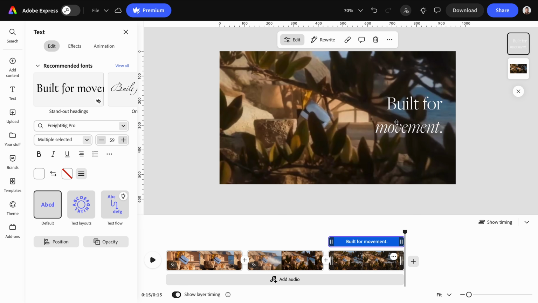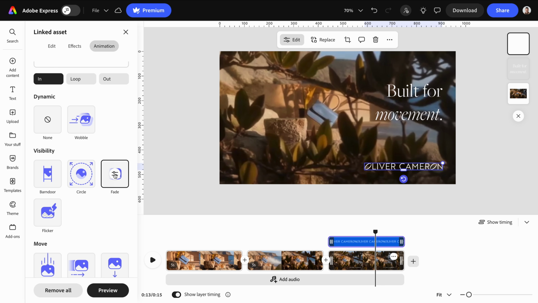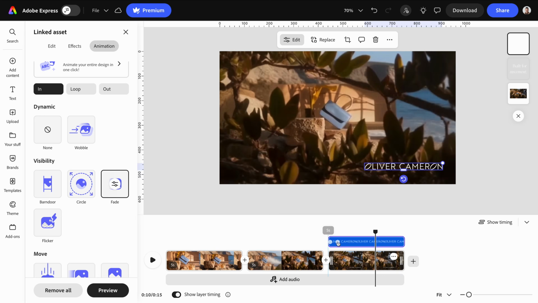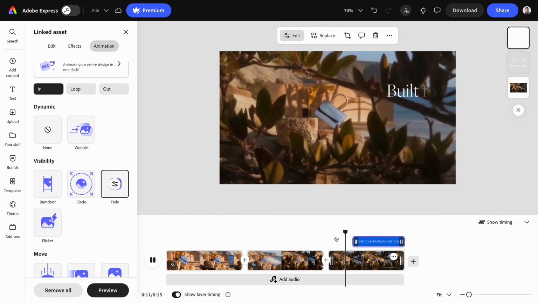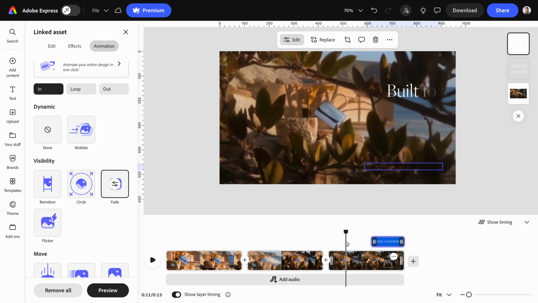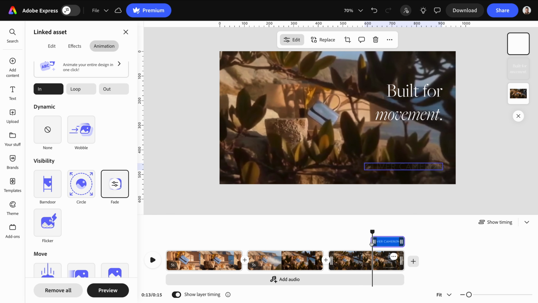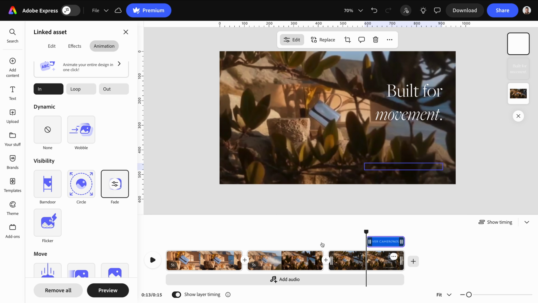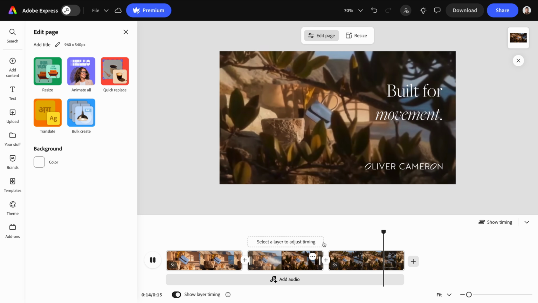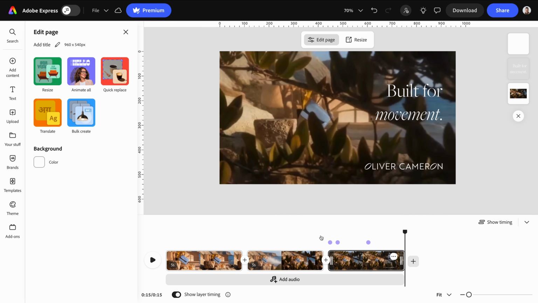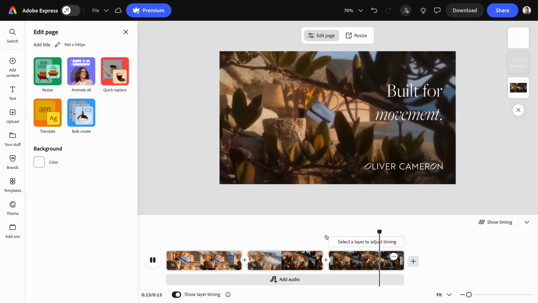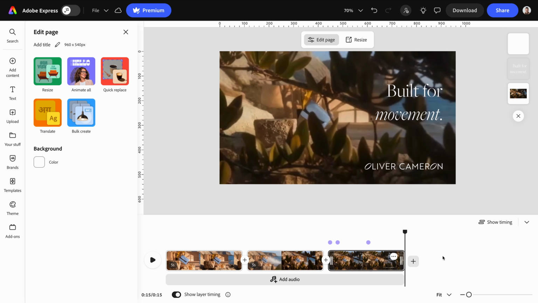Next, I'll add campaign copy and a logo animation, and I really could take this very far. I can add music. I've got access to Adobe Stock here in Adobe Express. For this particular ad, I'm not going to do music, but we're going to animate that logo and add that copy. So I'll take a few seconds to do that now. You can see it's really easy to adjust the pacing, add animations and text, create a clear visual rhythm here so each moment lands with intention. The result feels polished, it feels on brand, and completely ready to share.